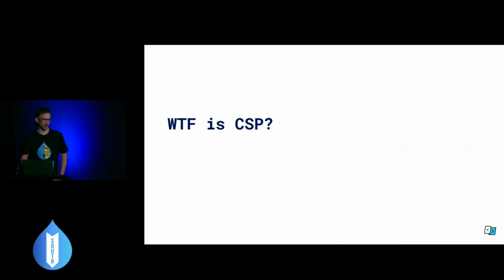So what is CSP? Does anyone here know what content security policy is? Have you heard of it? Hands up if you've heard of it, and hands up if you've implemented it or you're using it. Okay, great. Most of you have some familiarity. Hopefully maybe we can learn something new, or maybe at the end you can tell me what I've misunderstood about it. So let's jump in.